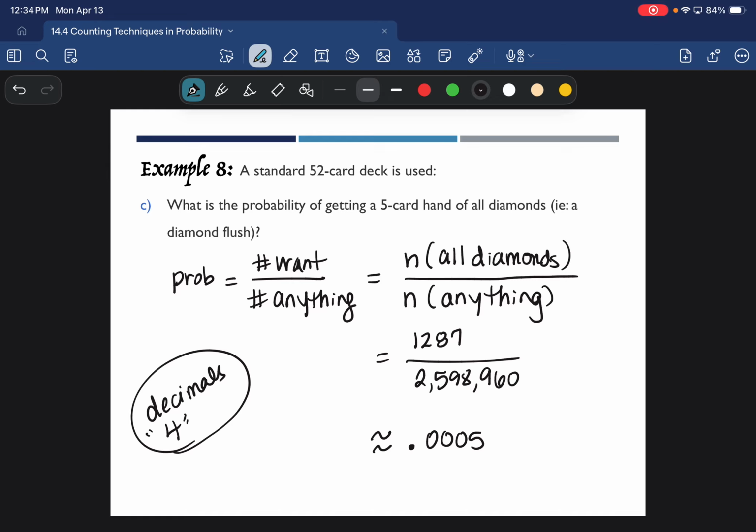Did I write that right with what you said, Chelsea? Yeah, it is 0 point, and you can leave that first part off if you want, but 3 zeros and then a 5, right? That's 5 10,000ths. That's the place value we're in. It is very uncommon. If you multiply this by 100, you can find the percentage. The percentage is 0.05%. Yeah, it's very uncommon, right? And that's what makes this a valuable or high yield hand. It's a valuable hand because it's uncommon.